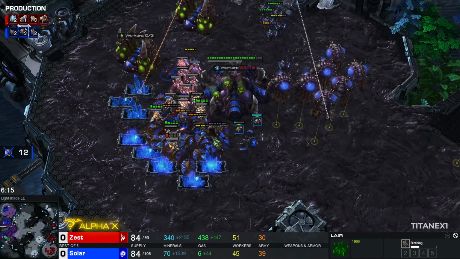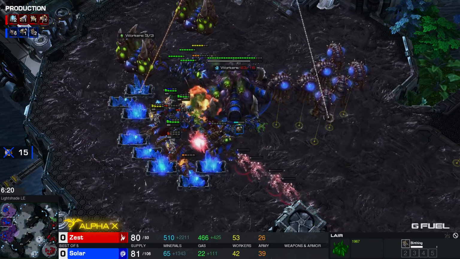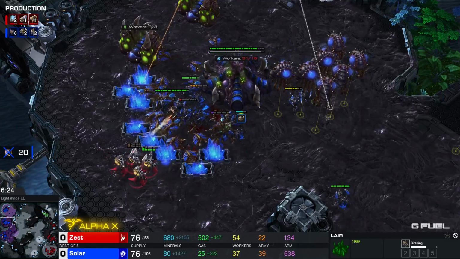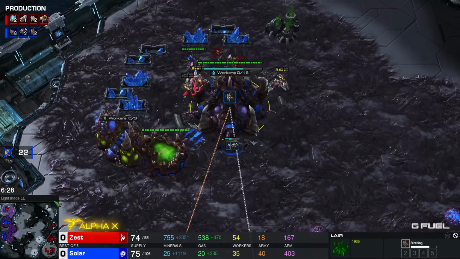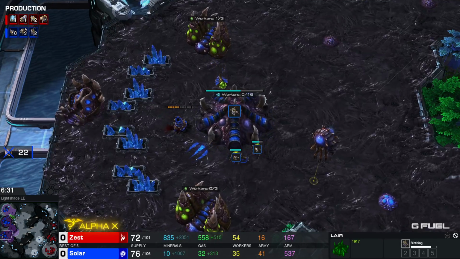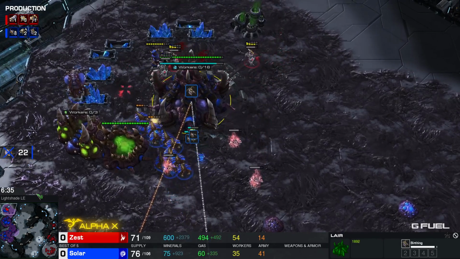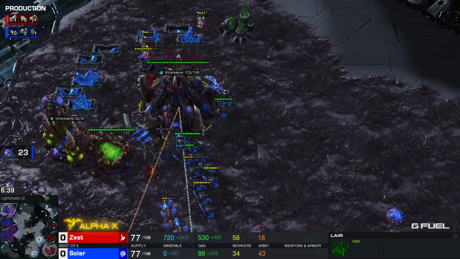Roaches waiting for the adepts in the natural, but will it be enough? I don't think so. Solar's economy is in shambles. ZEST is already transitioning back into Forge Immortals, and even more drones are falling. There are no queens to make way for more drones to be made. Finally, the last few adepts get cleared. There are only 3 in the main, which will be easily killed.